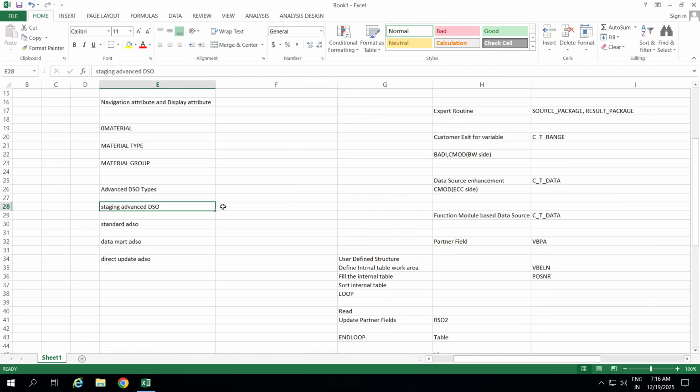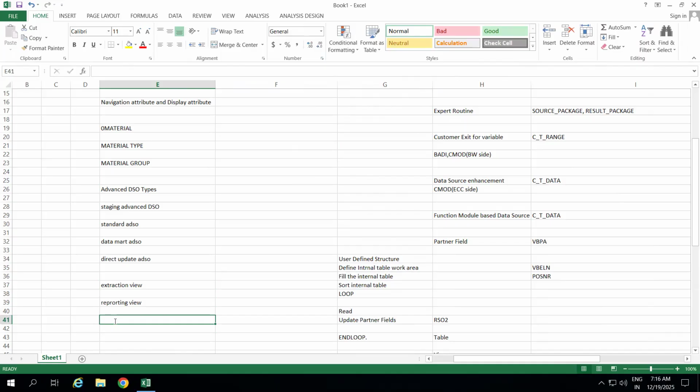For all ADSOs, in the backend it will create three views, including the extraction view and the reporting view. Some people will ask what is the use of the extraction view and when we use the reporting view.